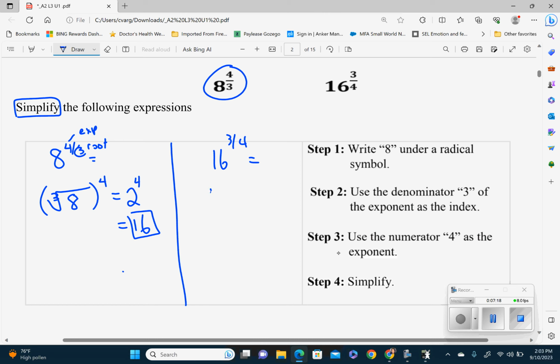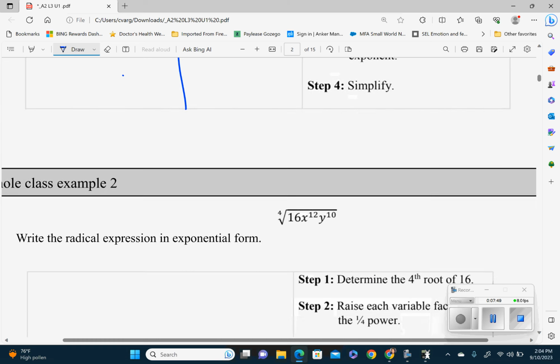Pause. All right, so this is the 4th root of 16 to the 3rd power. And again, you could put the 3 here if you want. So the 4th root of 16: what is the number that if I raise it to the 4th power, I get 16? That number again is 2. 2 to the 4th, we just did this right here. So the 4th root of 16 is 2, and 2 to the 3rd power is equal to 8. So our final answer is 8. And again, you could have done that one straight in the calculator.